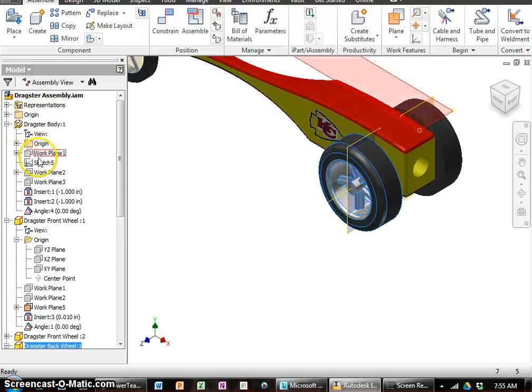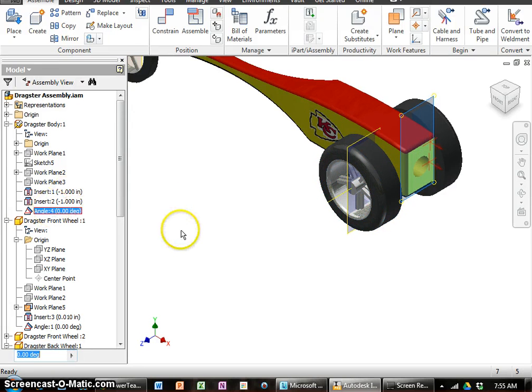The very last constraint on your Dragster body, so like for me, I have Dragster body, then it goes to Dragster front wheel right there. So the very last constraint should be an angle constraint. We're going to change the name of that before we drive it. Okay, to change the name of a constraint, you simply single click on that constraint, move your mouse away from it, then click back on it, and it'll highlight and allow you to change it.